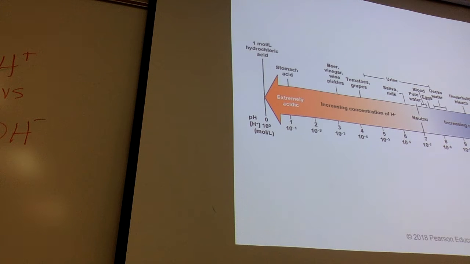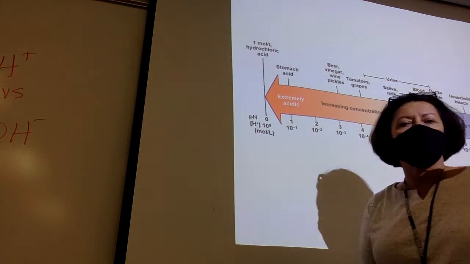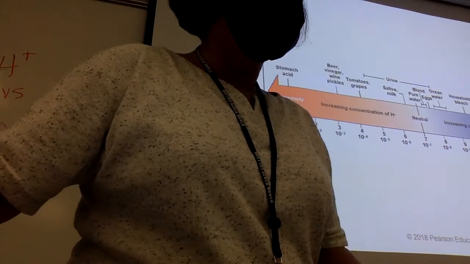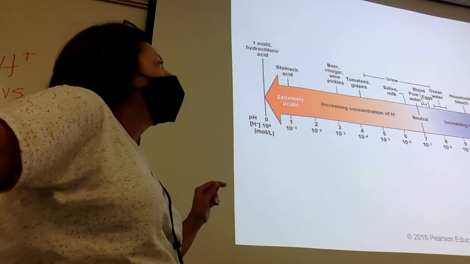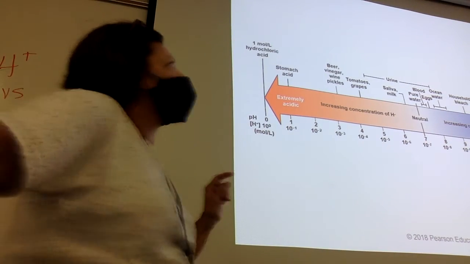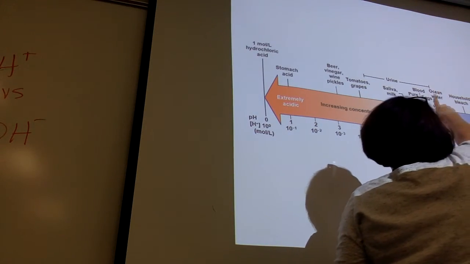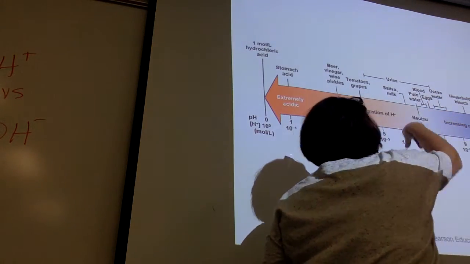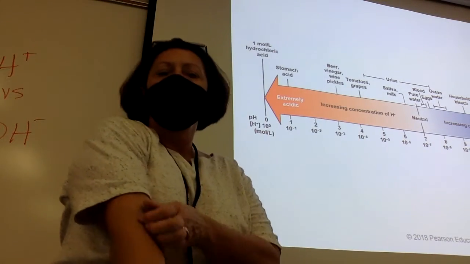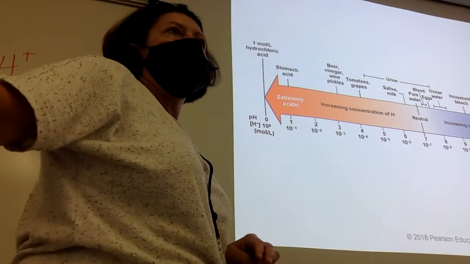Interesting fact, most of your cleaning supplies are bases. I think a lot of people think they're acidic and going to get rid of all kinds of germs, but most cleaning supplies are bases, which I always think is kind of interesting. The pH of blood is about 7.4, so it's pretty neutral. Pure water is here. Eggs, saliva, milk are all pretty neutral. Blood should be about 7.4.